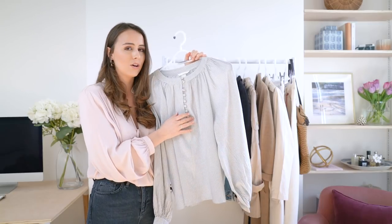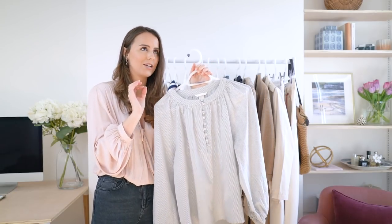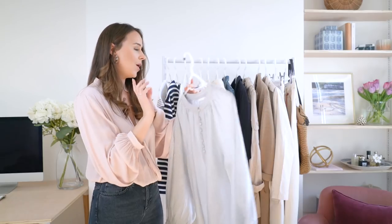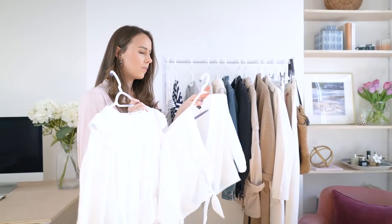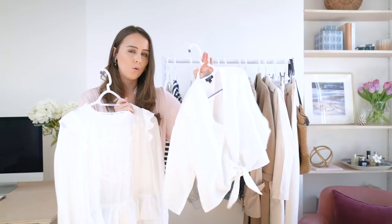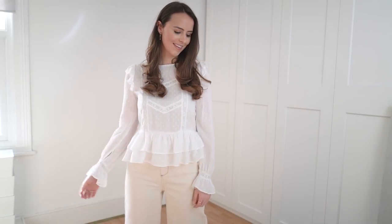I love the button detail on the H&M blouse - I think it makes it look a lot more expensive. I feel like this style is quite trendy but also classic and I don't think it will go out of season for a few years. It is one of those pieces that's a bit hit and miss with some people. If you're only going to go for one blouse, I'd probably recommend a white blouse because it will go with all your pieces. This one is cropped, great for high-rise jeans or skirts. I also love this boho style one from Zara - all the detail on it is so pretty.